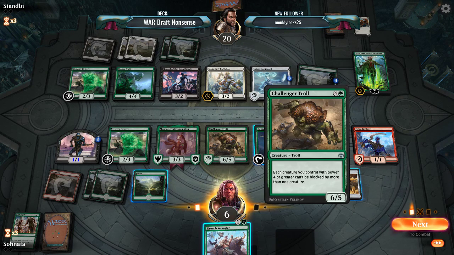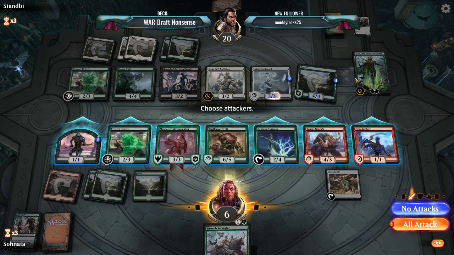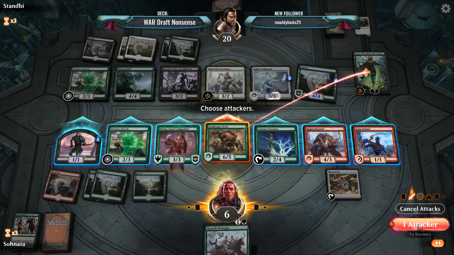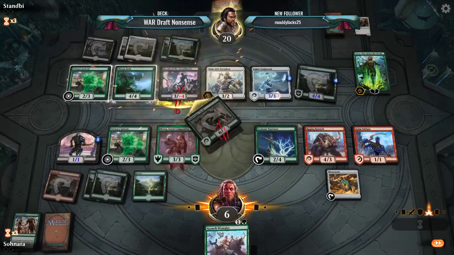So this Troll can only be blocked, can't be blocked by more than one creature. So this can just get in and start eating stuff, I believe. The biggest thing that can block it is the Bloomhulk, and there's no mana up, so. Let's start just chewing stuff up.